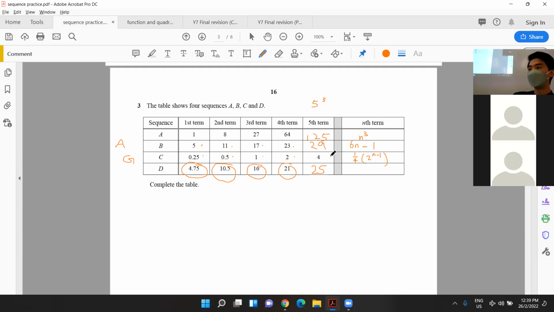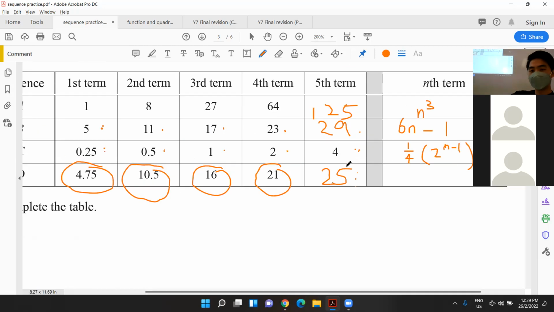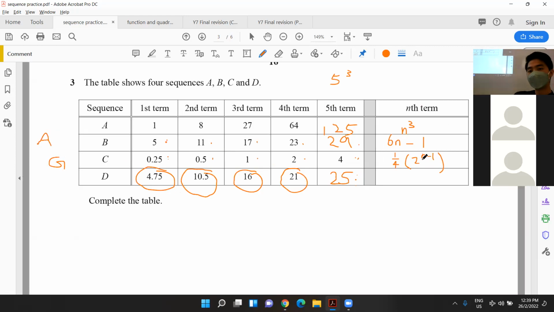If all of our sequences were this minus this, this minus this, this minus this, how are we supposed to get this nth term for this part D over here? What do you guys think? What do you think the formula is going to be for the nth term? It's not something that you will learn in your basic exercises on these kind of questions. It's from your practices on this. Only then can you understand it or not. So what do you think this nth term here would be?